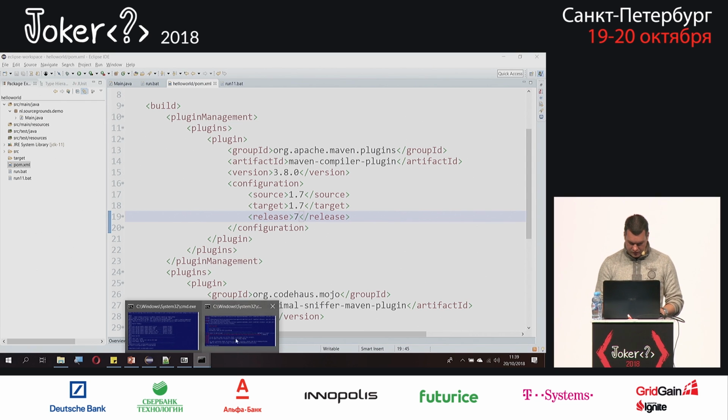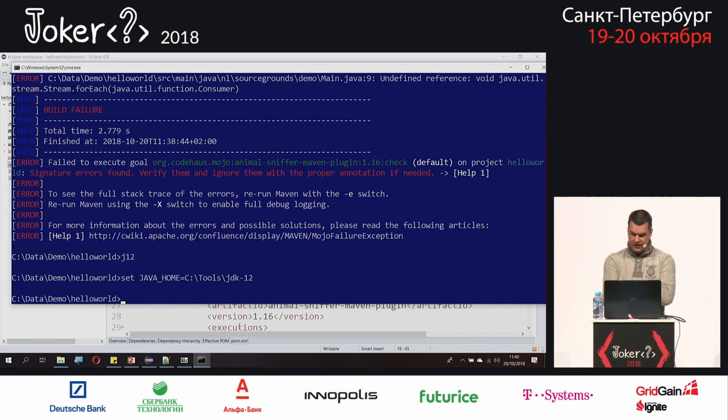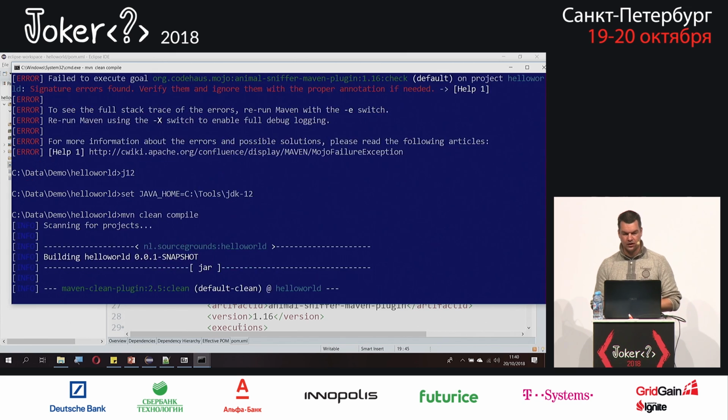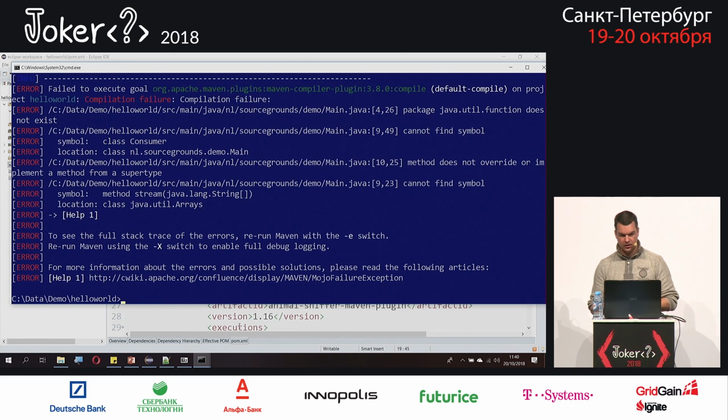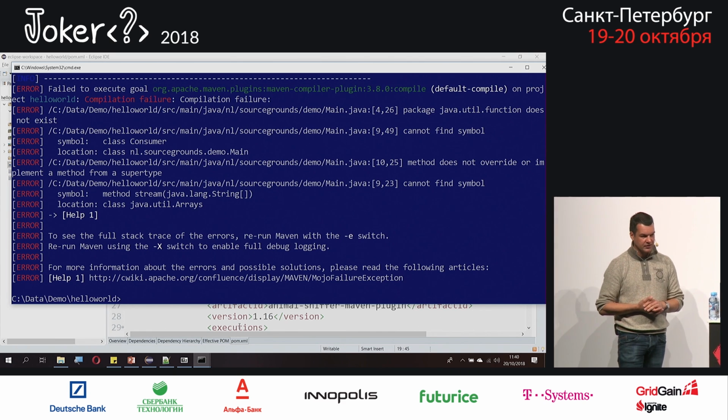So if I now switch to Java 12 again, and now I have activated this release flag, and now I'm going to do Maven clean compile. Right. So this is exactly what you want to see. The code is failing because it is not compatible with the version you have specified.